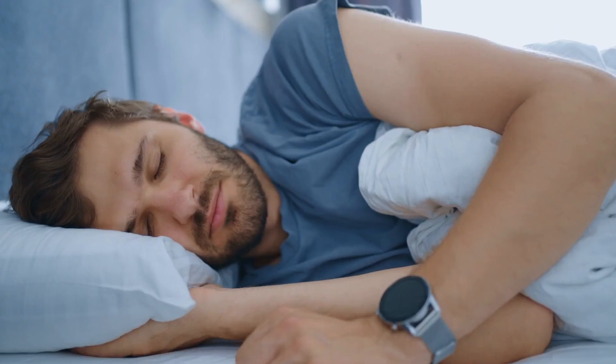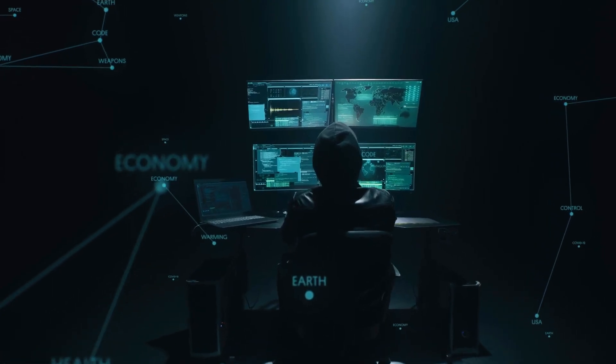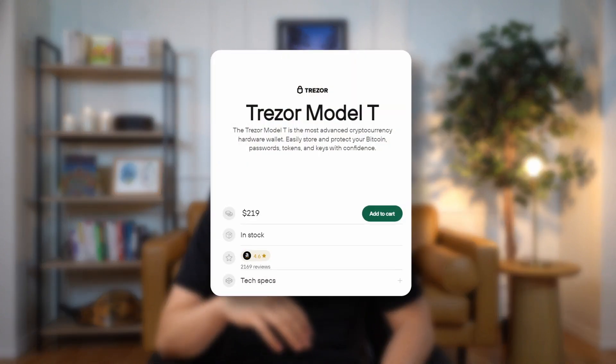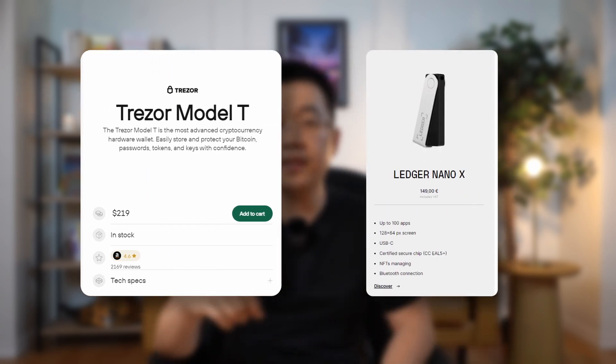the Trezor team said that seed phrase extraction will remain impossible for their devices. And everyone can check and verify that statement because it's open source. So yeah, I sleep super soundly at night when using Trezor. Yes, I know there was that security firm that said a long time ago that they could extract keys from the Trezor devices, but I'm not worried about that because A, that requires someone actually taking your physical Trezor device, which is way harder than hacking a centralized database, and B, it requires incredibly technical skills to do that extraction procedure, so most thieves cannot figure it out. The Trezor is more expensive than the Ledger — at least the Model T compared to the Nano line — but I like Trezor more, so I personally think it's worth it.